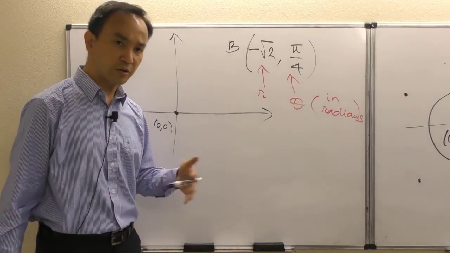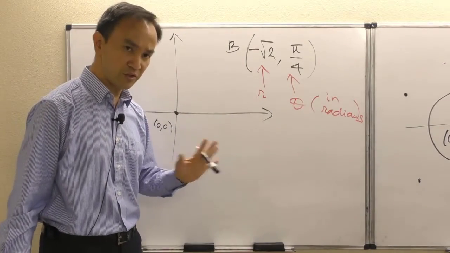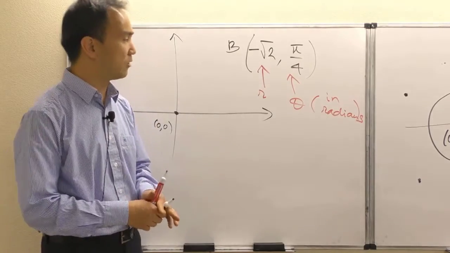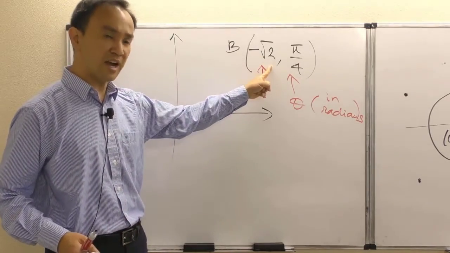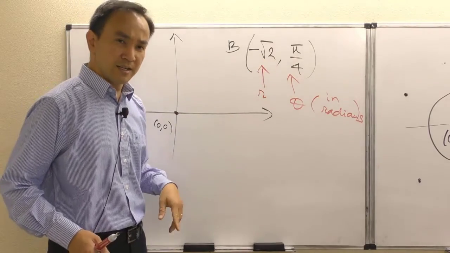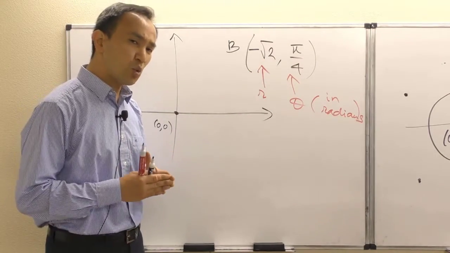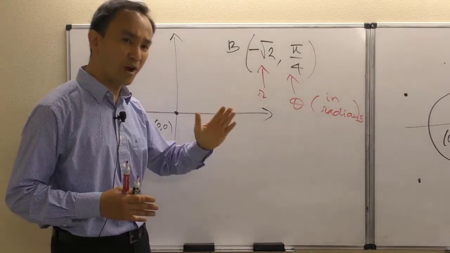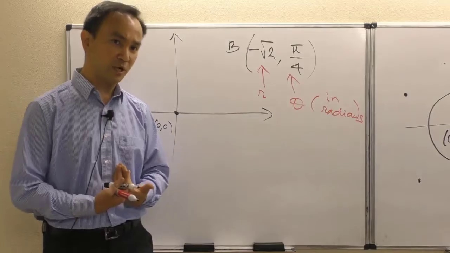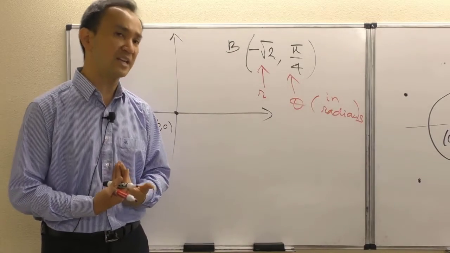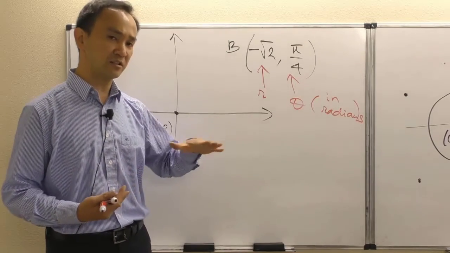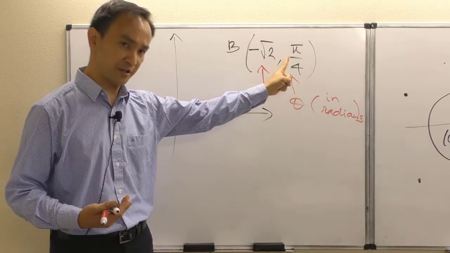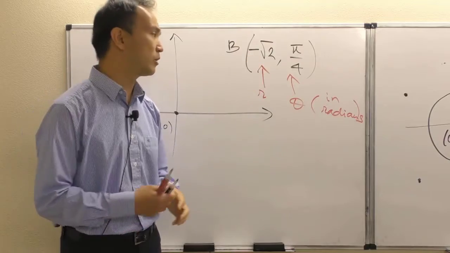But in radians or in degrees, it's not too important. We should be able to work fluently on both conventions of the angle. But now here I notice we have a negative radius. So throughout this quick little example, allow me to start showing the formal way, at least how I have been personally doing it throughout my years of doing math and teaching math, of how I do an actual hand sketch of a polar coordinates point, how I can plot a polar coordinates point.